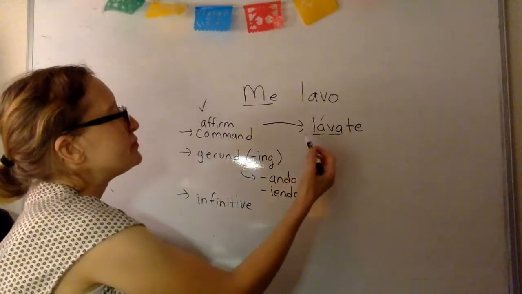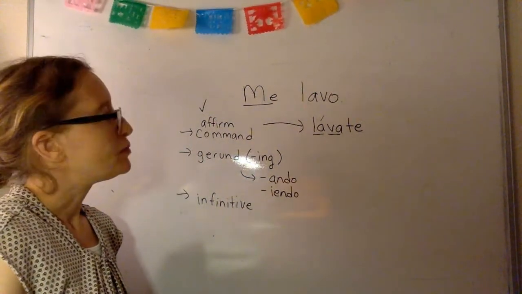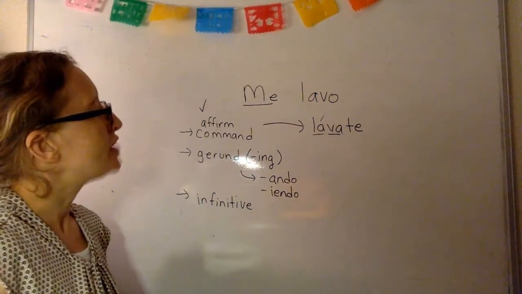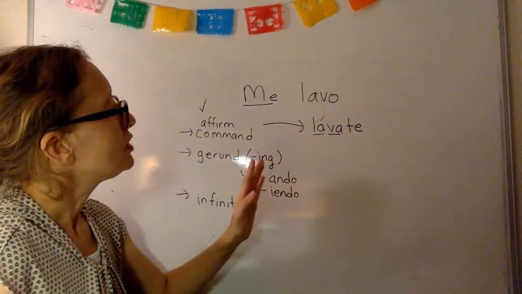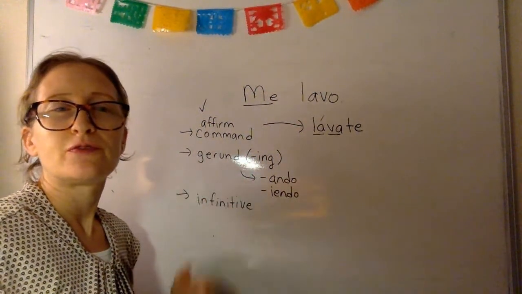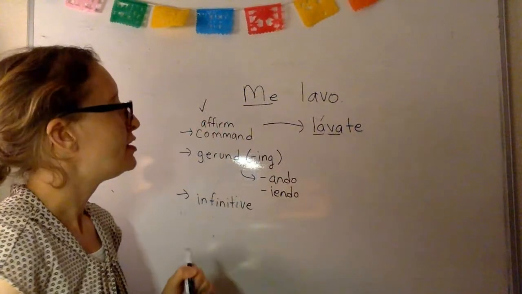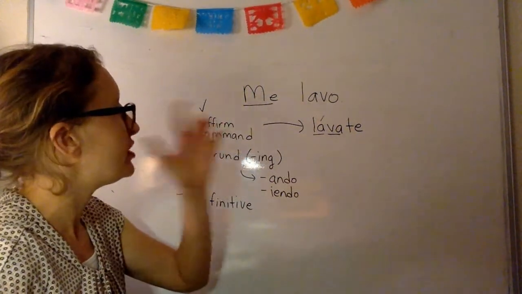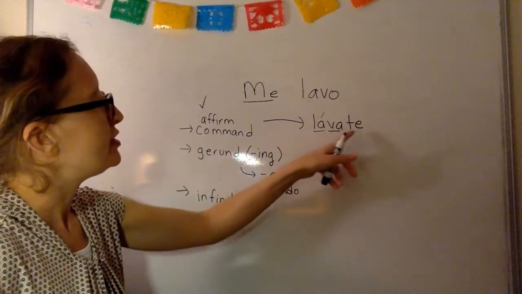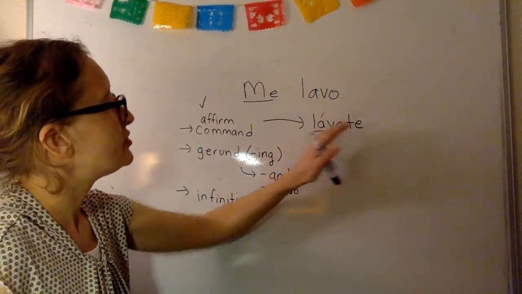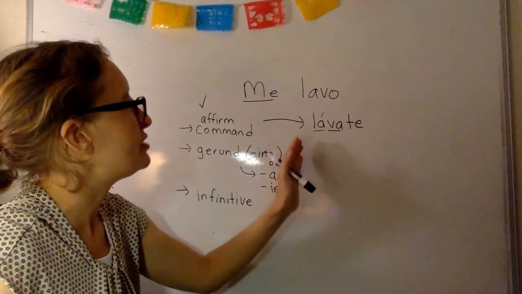And the accent mark in Spanish can be used to distinguish between two words, word meaning. It's used in question words, and it's also used where you need the force of the voice to be a little bit stronger, because you're breaking the rules for normal accentuation. So that might be too much for you to think about right now. And if it is, just know that if you're going to be tacking a pronoun onto the end of the command, the accent goes on the vowel that's strongest before you added the pronoun. In this case, lávate, so it's pronounced lávate.